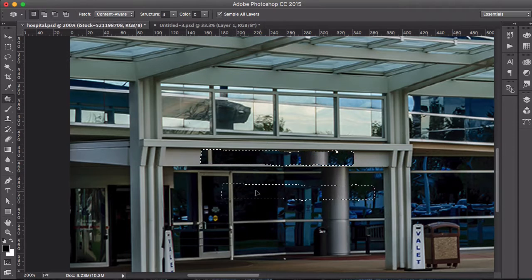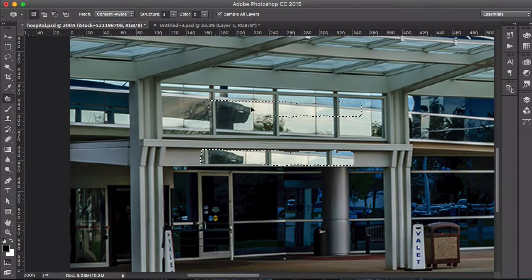So you can see here, this is not great. This is not great, but we basically want the same. We just want a smooth painted concrete, and if we hold the selection over this area, it looks better, but it doesn't match the color. But somehow once you finally release it, it works its magic and just fills it right in. So now if we move our selection, we can see that it filled it in perfectly.